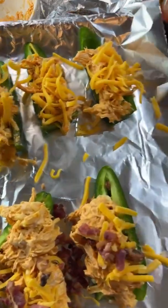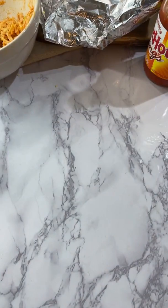Do we have ranch? We do? Oh no, we are out of ranch. We have honey mustard. Ew. Wait, why? Maybe some crema on top. Ooh, yeah, that would be good.